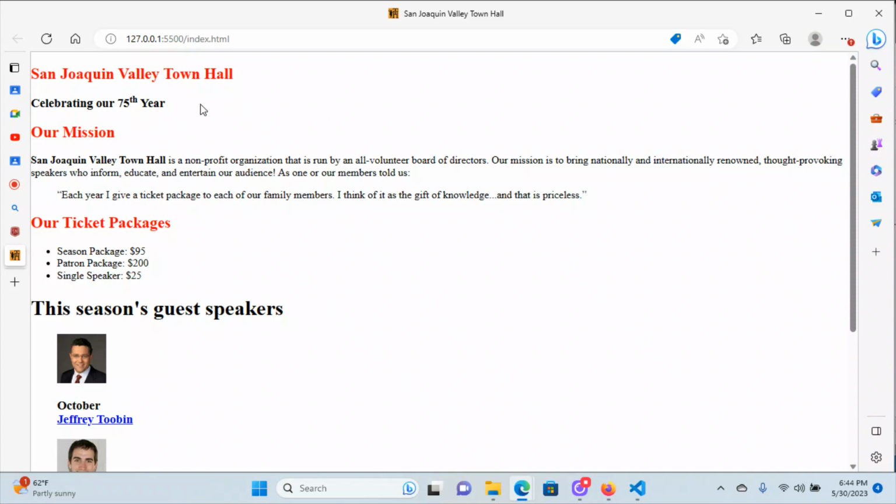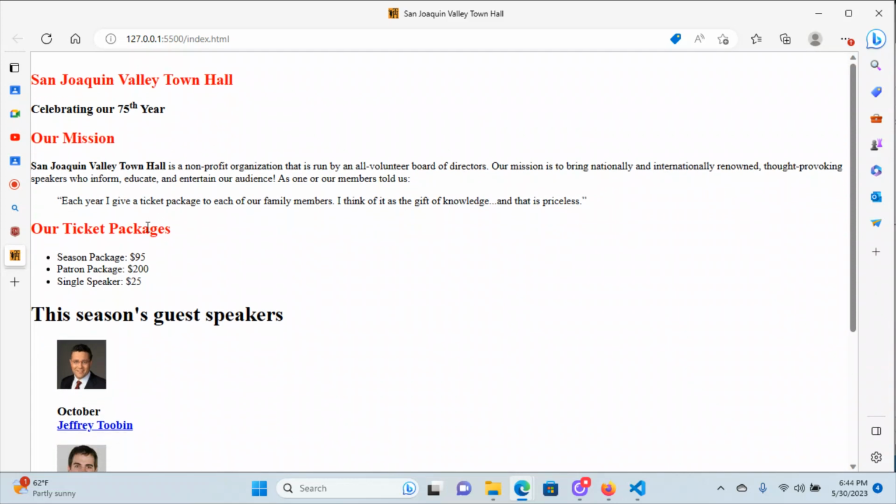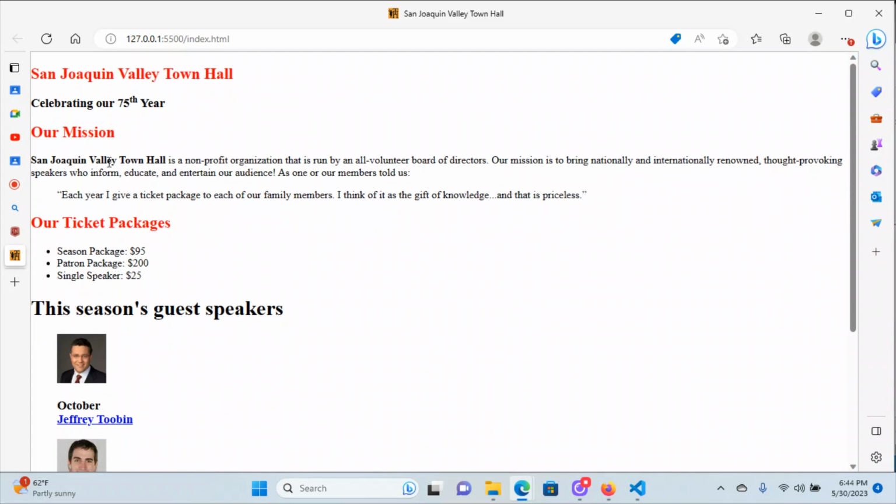Okay, so it did make the text red. It also took these guys and made them red. I was forgetting that I've got more than one H2 on the page. There's two H2s inside the main element as well, so it grabbed those. So how do I grab that one H2 without grabbing the other ones?